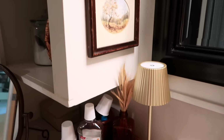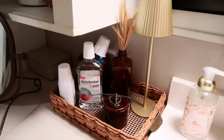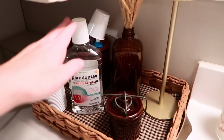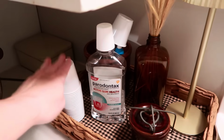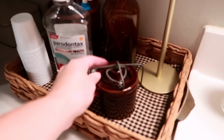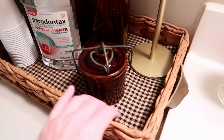And that stuff is just right above this thrifted basket that I kind of turned into an oral hygiene, I guess, area for Elizabeth. So this just kind of corrals all of her stuff. All of her toothbrushes and stuff are back there. The rinse stuff that she likes, little cups. This holds her floss in this little thing right here. And I just put a piece of fabric on the bottom.